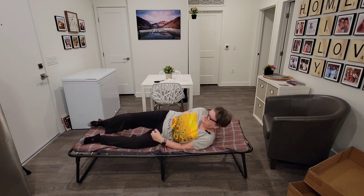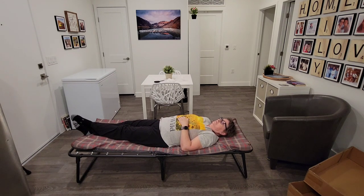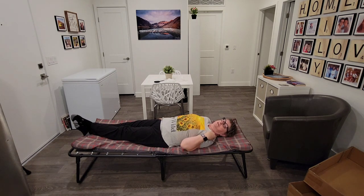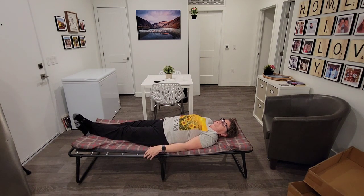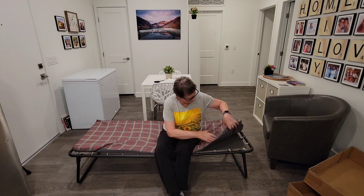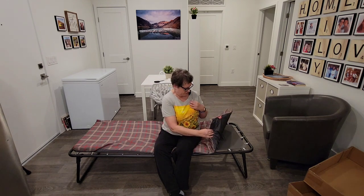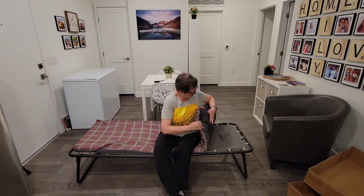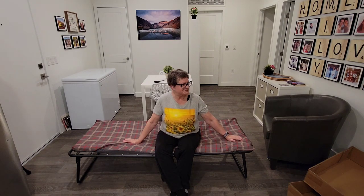It's actually not bad. I actually think I could sleep on this, even with this thin mattress. It's pretty comfortable. Yeah, not bad at all. And it was easy to open up. This mattress is probably maybe an inch and a half thick. Not very thick, but it's pretty comfortable. I believe the weight limit is 275. So we'll see how long this lasts.